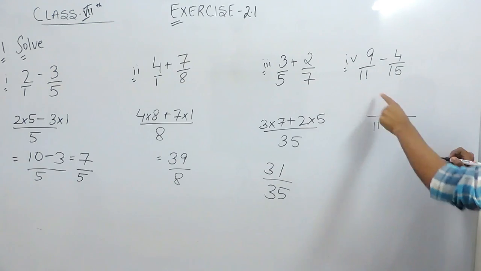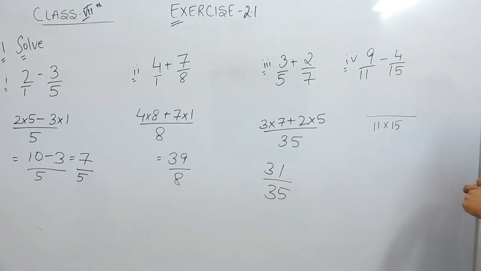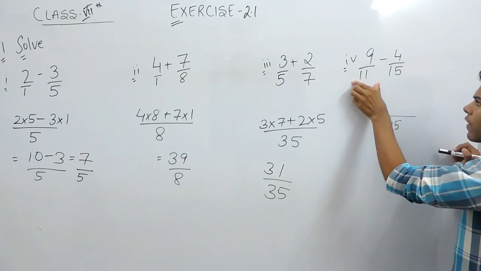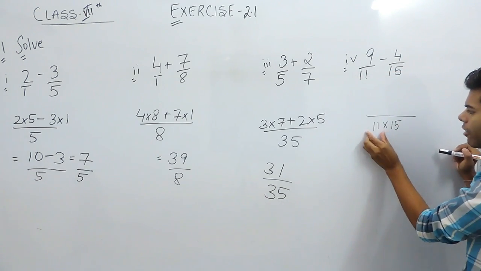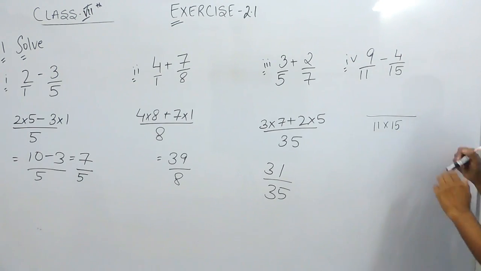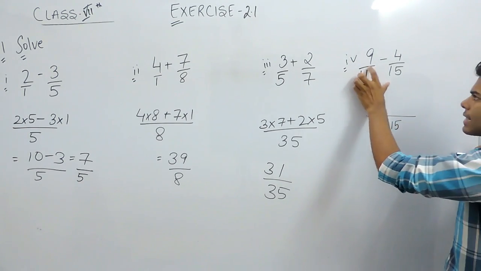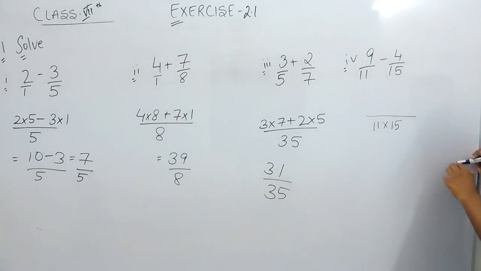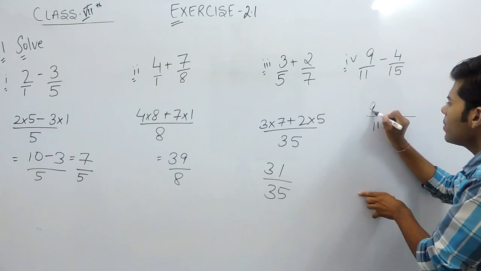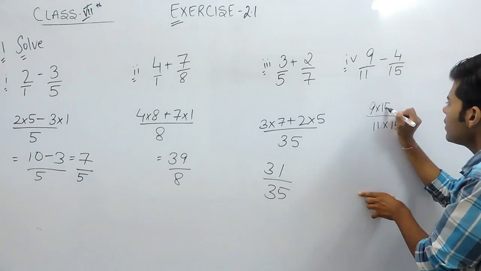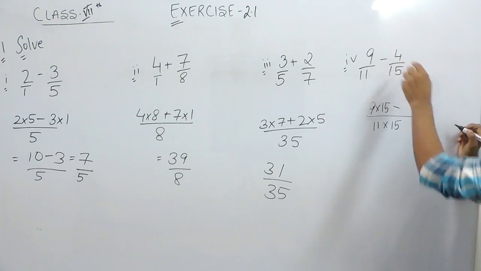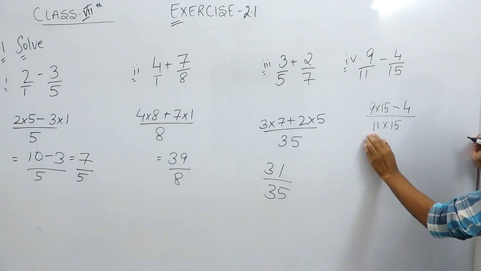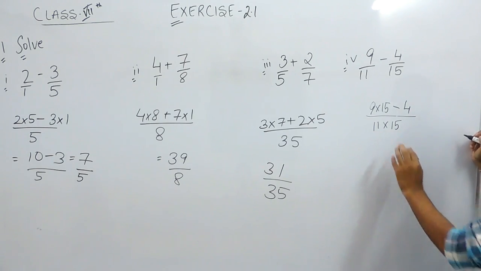Now 11 times 15. This is a simple technique that you shouldn't multiply 15 with 11. Irrespective of that you can write this like 11 multiplied with 15. Because now we can easily know that 11 times 15 is 11 multiplied with 15. So 9 will be multiplied with 15. Minus sign as it is. 4 will be copied as it is. And 15, 11 times is 11 multiplied with 15.